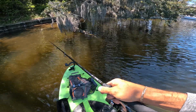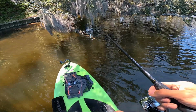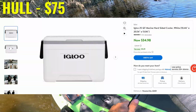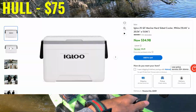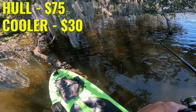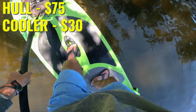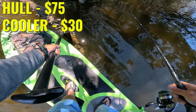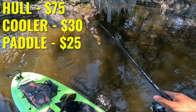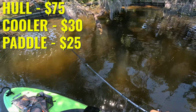Next, let's finalize the pricing. My Lifetime Horizon 10-foot was used from Facebook Marketplace for only $75. The Igloo cooler with the ruler on top I picked up from Academy Sports for $30 or Walmart for $35. I got mine from Academy for $30. To make this build as cheap as possible, I had to run around to a few different stores. Now, the Quest paddle is a great paddle for only $25, half the price of most competitors, and I had to travel over to Dick's Sporting Goods to pick this one up.